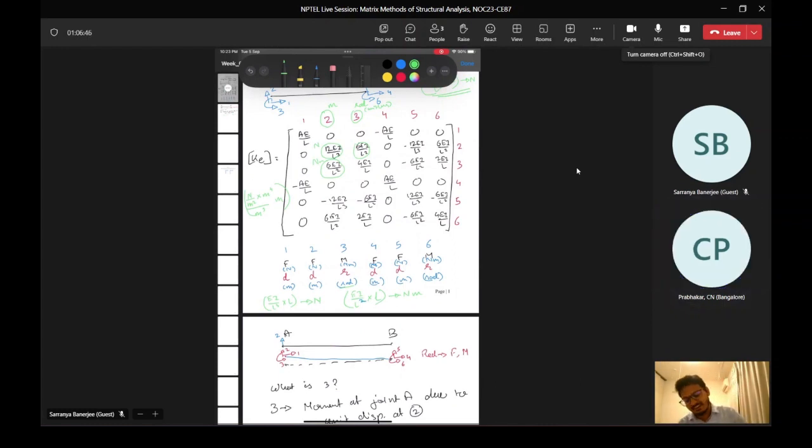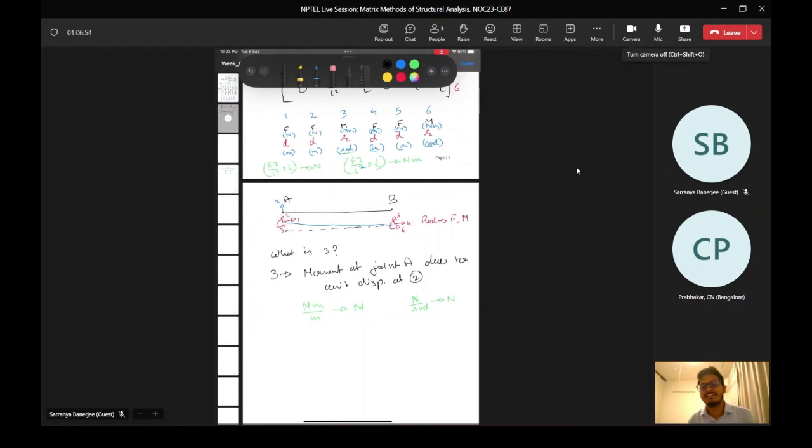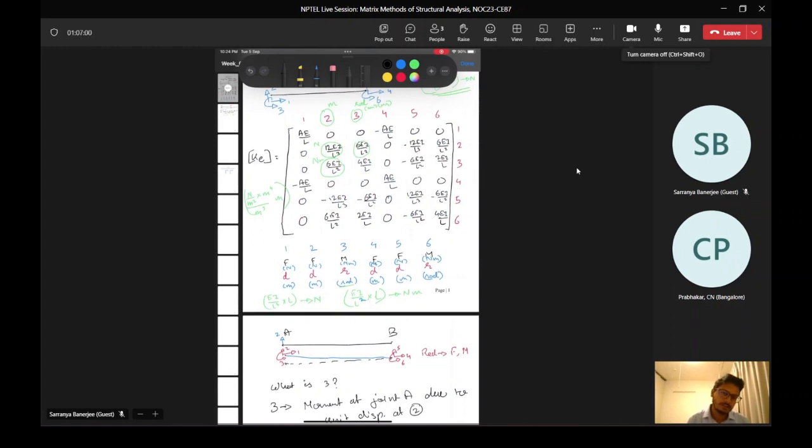It's fine. I am happy that you are coming up with these queries, because people generally just take whatever is spoken in class and do not think over it. So these are very important questions. When you actually think of these things, like, why are there different levels of L? There is one single L, then there is L square, then there is L cube. So why are they there, and what is their significance?